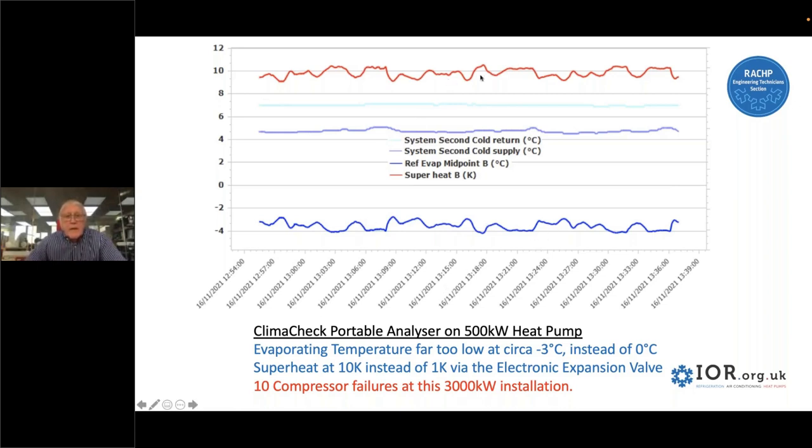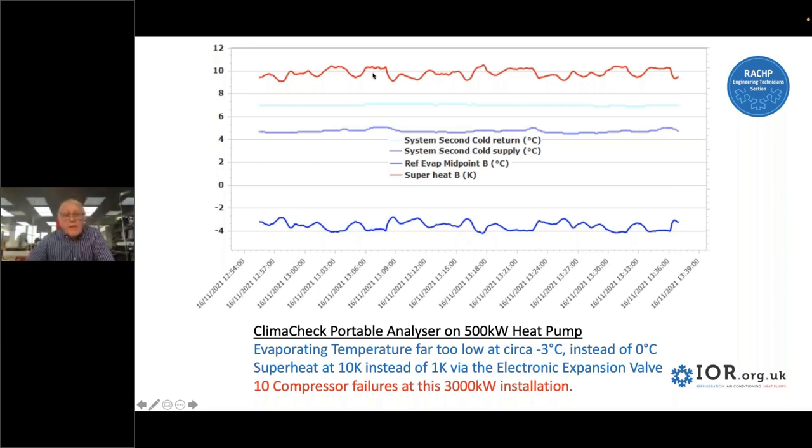The disappointing thing about this installation is that it's fitted with an electronic expansion valve as well. These were invented and conceived in order to reduce superheat from 5 to 7K, that normally achieved by mechanical thermostatic expansion valves, to bring superheat right down to as little as 1K. And here this device is set at 10K, which is an unnecessary waste of energy and good cooling performance and compressor efficiency.